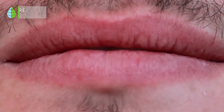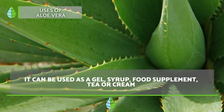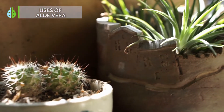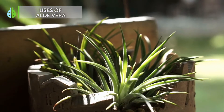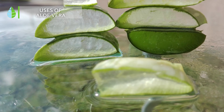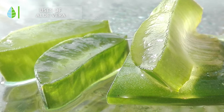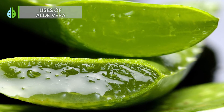Uses of aloe vera. We can obtain aloe vera gel by crushing the leaves of the plant without removing the pulp. The result is a practically transparent or slightly white liquid. Aloe vera juice can also be obtained from this gel by cutting the mucous membrane inside the plant and squeezing it until we get a dark mass that is red and black. Thanks to vitamins A, B and C and the essential minerals and amino acids contained in it, aloe vera can also be used as a dietary supplement.